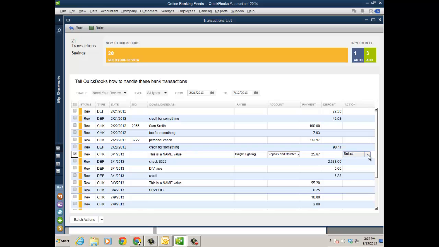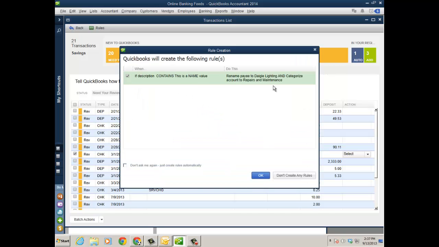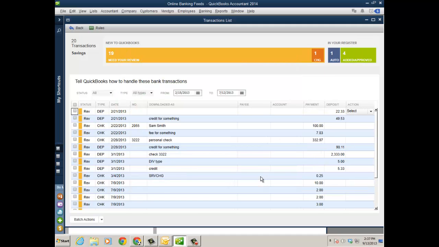When I check it off and then go over to Quick Add, it actually created a renaming rule. These are created automatically, and then you can decide whether to reject the rule or click OK. Let's go into that Rules section. We'll come back. So I've made one change, right? Nineteen still need my review. The workflow is there, and it's very simple. I like the spreadsheet view. This is, I feel, a radical departure from the side-to-side and register mode. I know people love it, but it's just really old. Anyway, no offense, of course.